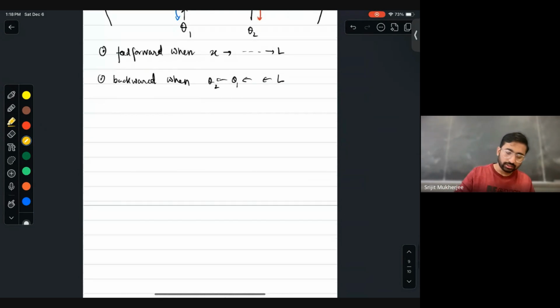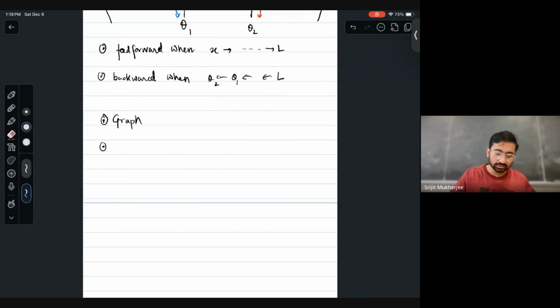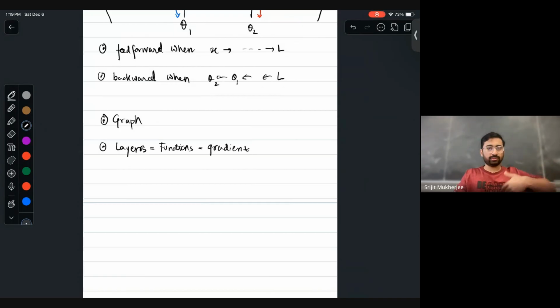So defining two things. To save it up properly, to make it elegant, we need a graph. And the graph consists of nodes and edges. So the graph consists of layers, each a function. So those layers are functions. You can make separate functions, and each function has one gradient, back and forth, because it's dependent on that local gradient. So each function should have a gradient attached to it. And also not just the gradient, the feed forward.